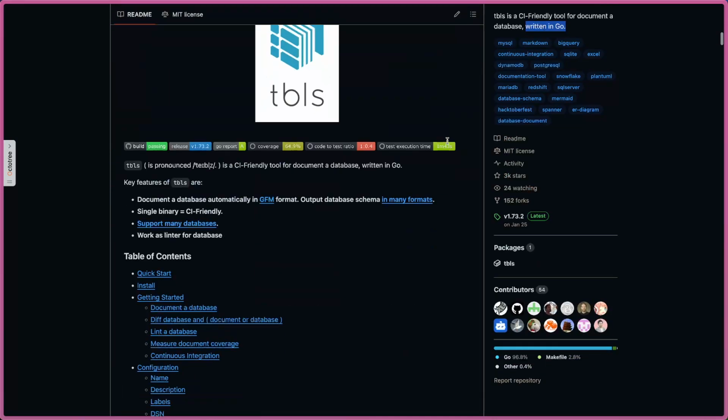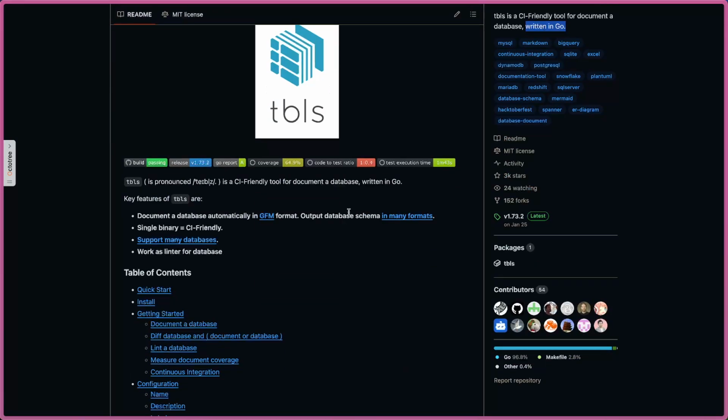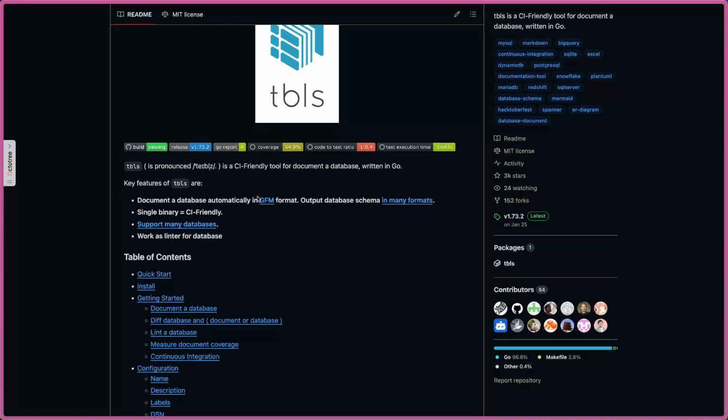When I found this repo, I found it quite useful, especially working in a team that has had a product running for a few years. You don't remember all the columns, or your colleagues introduce a new table, or add a new column to the table, etc. And you always come to one point where you ask: why this table? What is the use of the column? What is the naming convention? All of this goes to the documentation of your database system. And tbls, pronounced "tables", is a tool that helps you solve this issue.